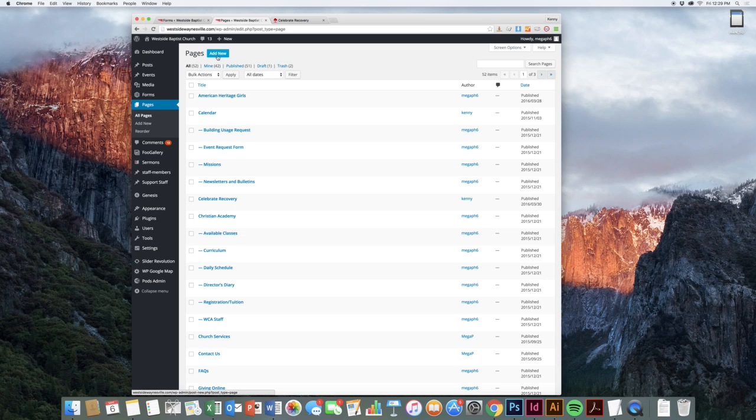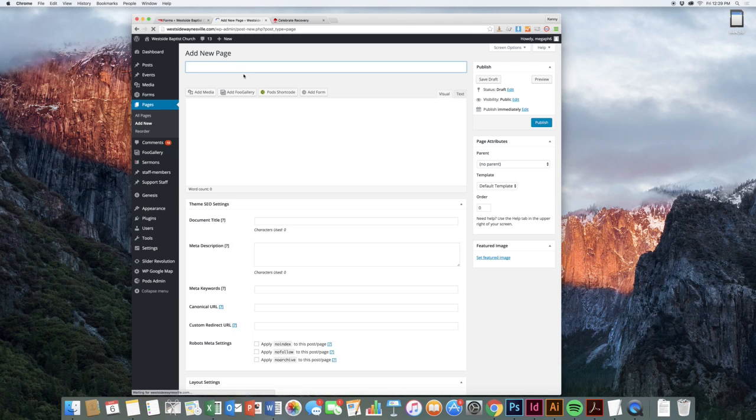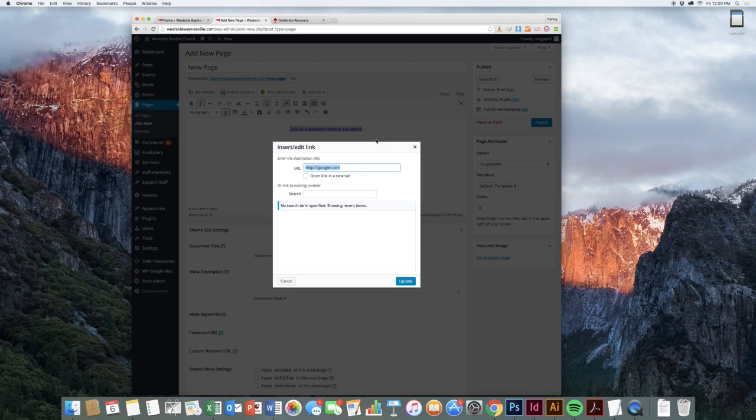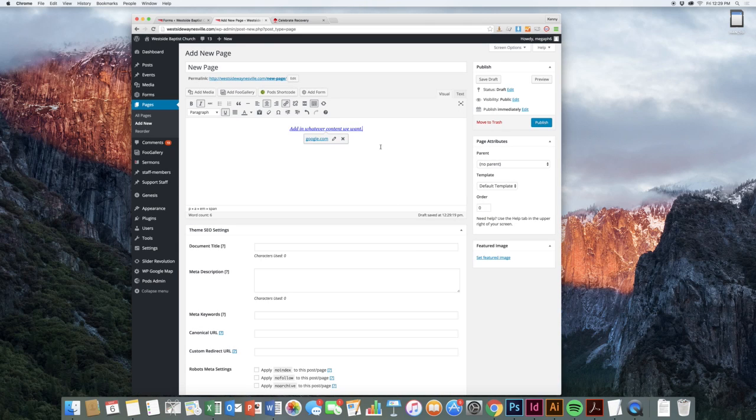But let's click Add New. Let's say we want to create a new page. So then we just go in here, and we say New Page. We add in whatever content we want. And then we can format it just like we talked about before. All these normal sort of functions. Align to the center. We can change the color. We can underline it. We can italicize it. We can make it into a link, and you can just type it simply like that. But you can also click this little link options thing here and add some more to it. Do something more detailed in some way.